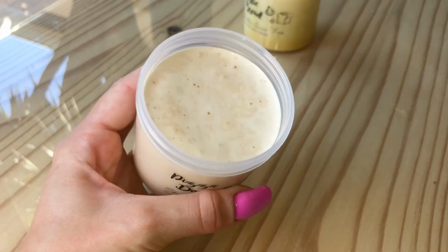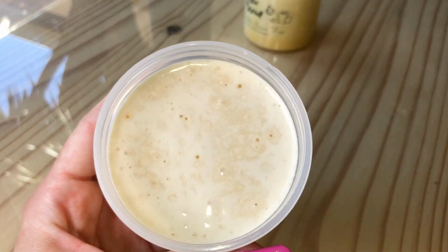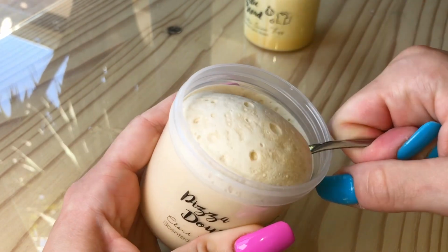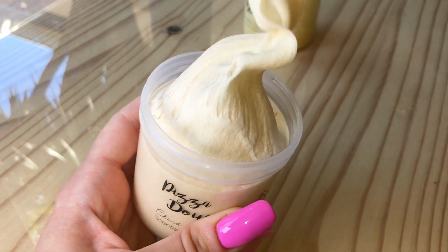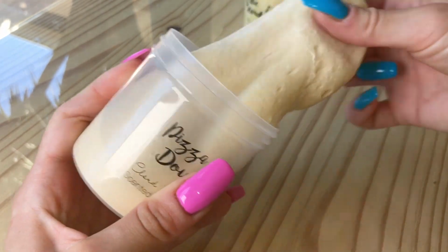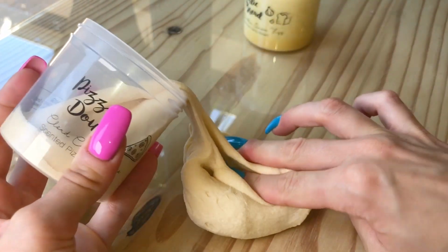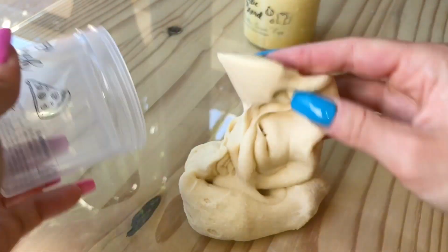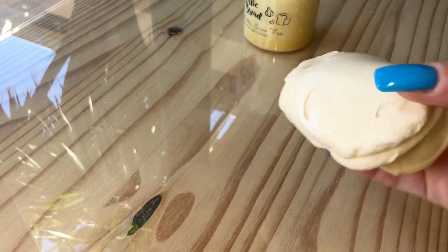My pizza dough slime was still absolutely perfect. This one didn't need any activator whatsoever, so I was really surprised about that, because usually you get a tiny little sticky layer at the bottom with some clay slimes just because the clay separates from the slime, but this was still a really perfect slime. The scent was still amazing and really potent, so that was awesome.